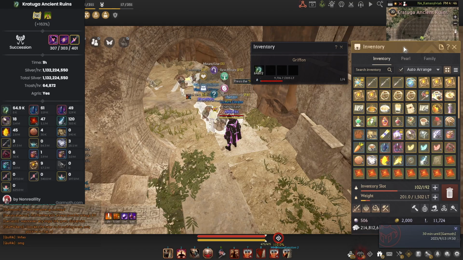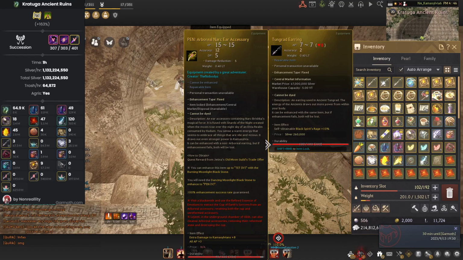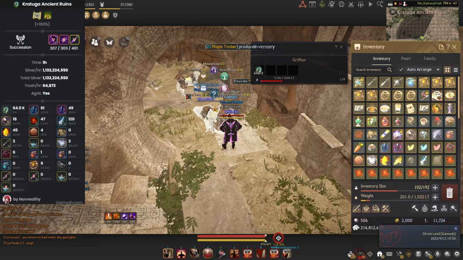Other than that, I did get 3 accessories. Now I will point out that I didn't get any sort of security alert event at all. So without the security alert event, I did get one, I didn't get a Leighton, but I did get 3 accessories, which is pretty nice.